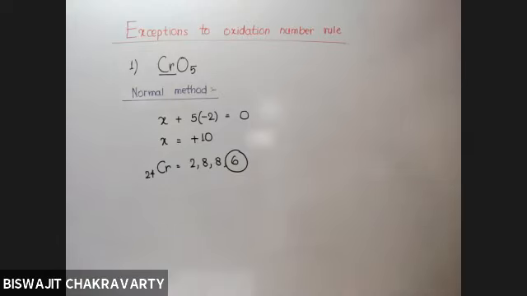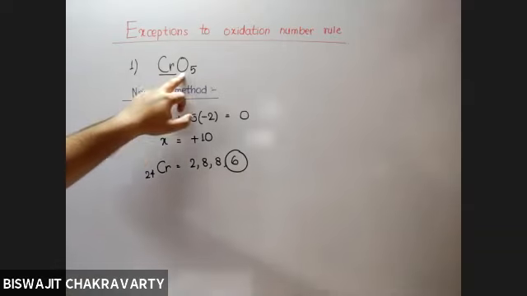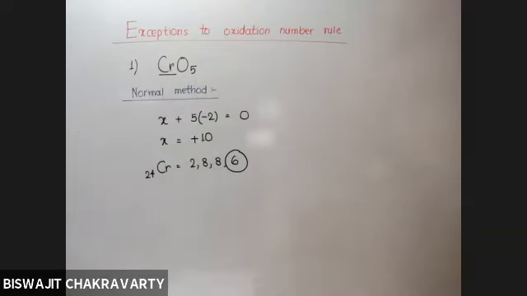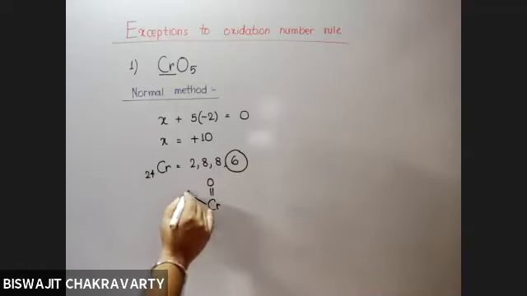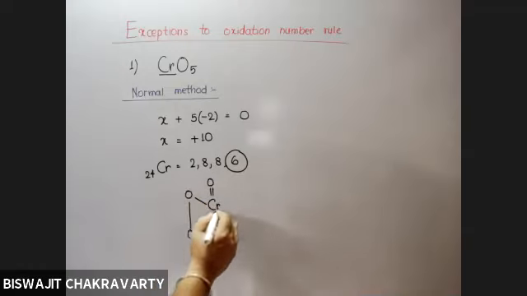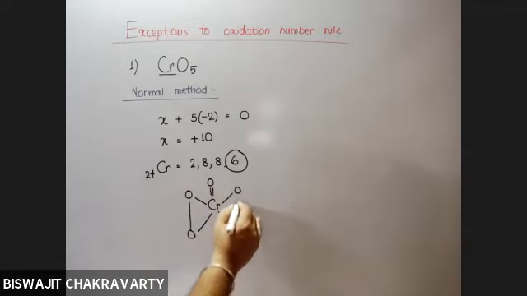Yes, sir. Okay. That means we cannot consider all oxygen atoms as normal oxygen atoms, because if we consider all the oxygen to possess -2 oxidation state, then on the basis of oxygen, we are getting some abnormal value for chromium, which is not acceptable for chromium. So in order to understand it, we will have to look at the structure of chromium peroxide. It has a butterfly type structure.